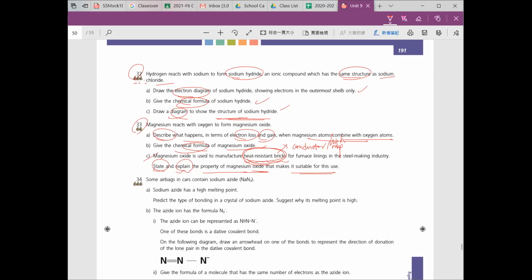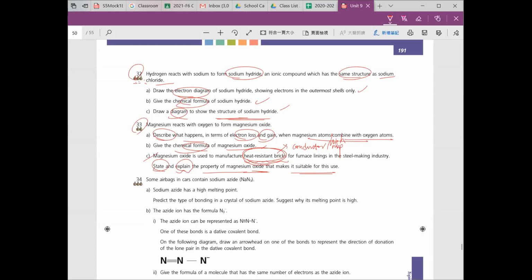Which one? Conductor. Why? Because you use it to prevent people from being heated. Oh, so you want to tell it is a heat insulator, you mean? Yes. Okay, how about melting point? I heard somebody say melting point. Who said so? Is it Cyrus? Yes. Could you please elaborate more on this part? Why would you say melting point?